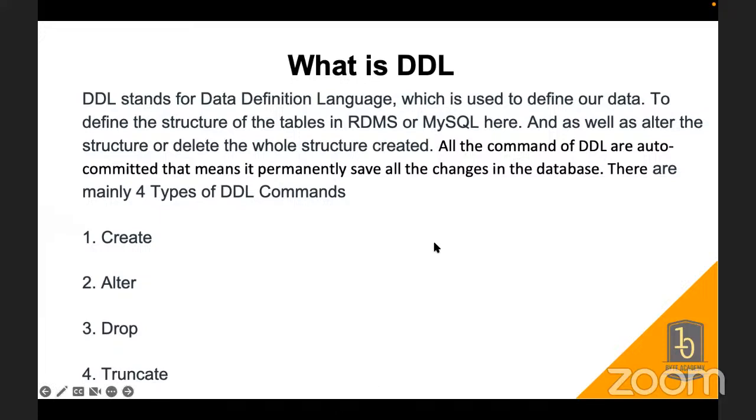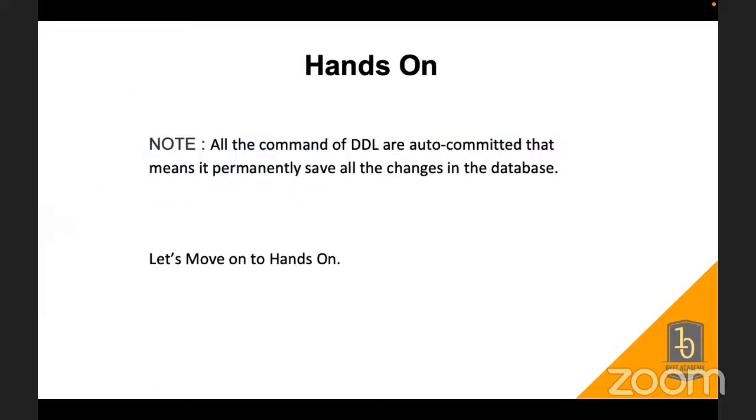And truncate command. So there's a difference between drop and truncate. Let's say you created your table, you have added data into that. If you drop the table, the data along with it will be permanently deleted from the database, from your RDBMS. You cannot undo this. You cannot revert this. But truncate command is to delete only the data, or the tuples or the rows, from a table. Okay, the table structure, the table will still be there. And you can revert this action also. That's the difference between drop and truncate command.